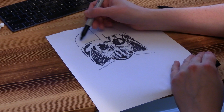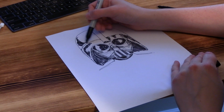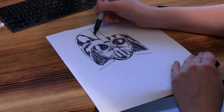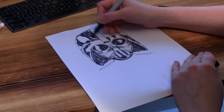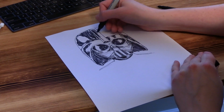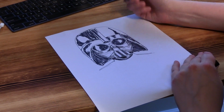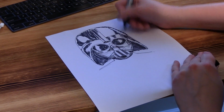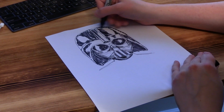It would be kind of shiny right here, so we're going to leave that white. And then we could just color his helmet. We're going to leave this white like I just said, so we'll go kind of around that to show he's got some glare on his helmet. Again, color yours prettier. I'm in a rush. And then we're just going to do some lines a little bit on the middle of his helmet. And then over here, we're going to do just like a little triangle-y shade to show he's got a little shine. Little shade on the outside, and then some shade over here.